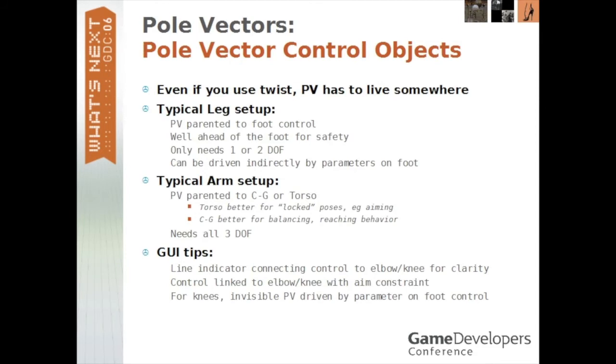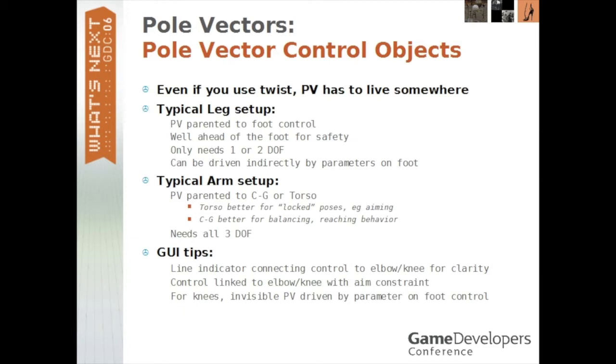On the other hand, if I'm walking, well, then I probably just want to leave those pole vectors attached to my center of gravity out behind me, so I don't have constantly changing frames of reference as I go through my cycle. Now, a couple of little tricks there. I think that's mostly for people reading the slides in the future. Okay? Actually, let me show you this.